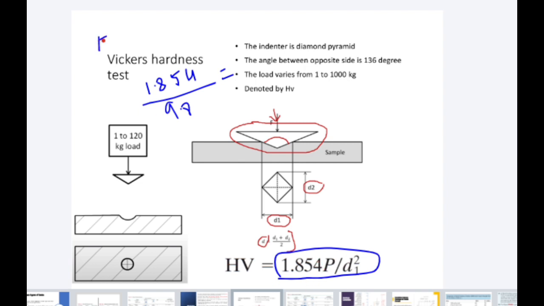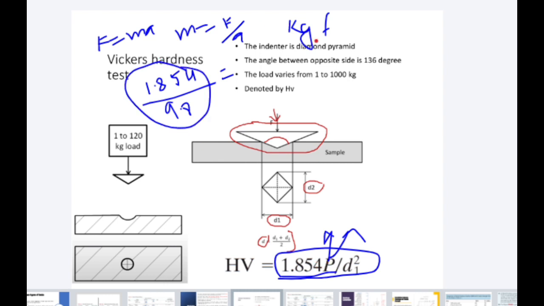This comes from when you have the force and you want to convert it into mass. So F is equal to ma, right? So mass is equal to the force divided by acceleration. So if we have the force in Newton and we want to convert it into kilogram force, then we have to divide the whole number, including the force, or if you divide before only the constant number by 9.8, and whatever value you get, you multiply with the force in Newton, you will get the force in kilogram force, right? This kilogram force is not a standard unit, but they are using it. So the difference in the two formulas is this one, once you convert it from Newton to kilogram force.